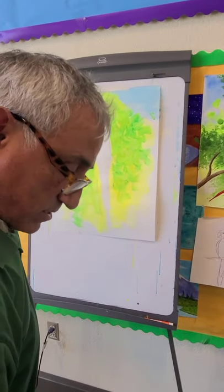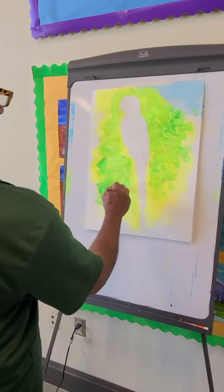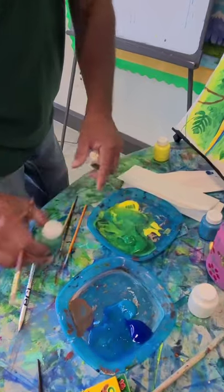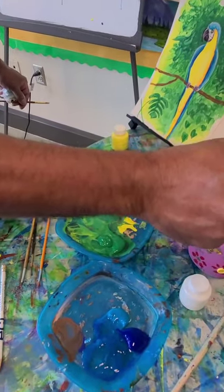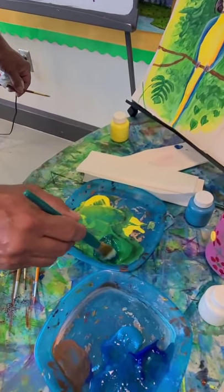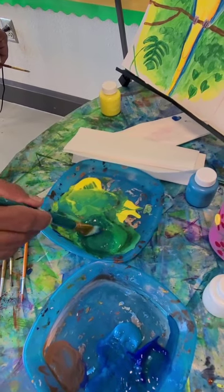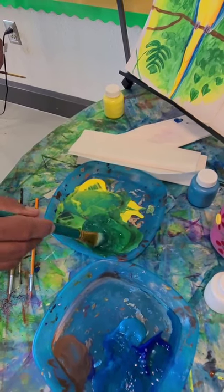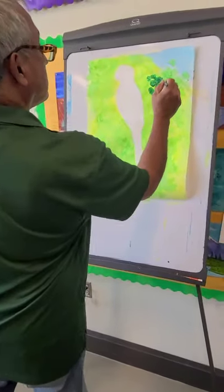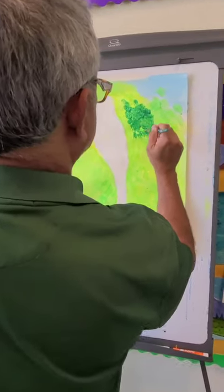You can add some big brush strokes to make it look like leaves. I want a real dark green, so we're adding more green and also dark blue, mixing them together to create a really dark green for the background. You can check it out to see what it looks like by putting some on the paper and see what kind of texture you get when you paint with your brush.